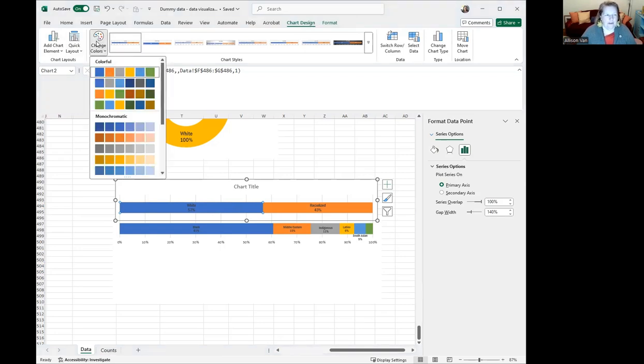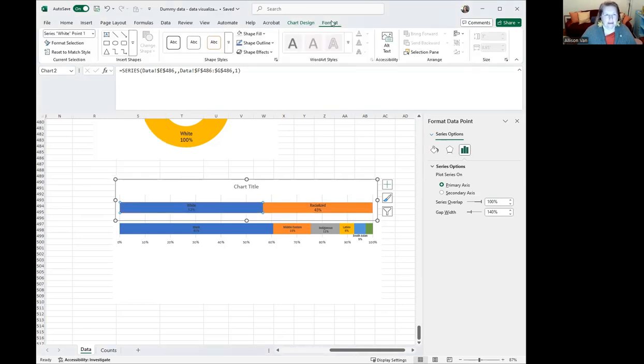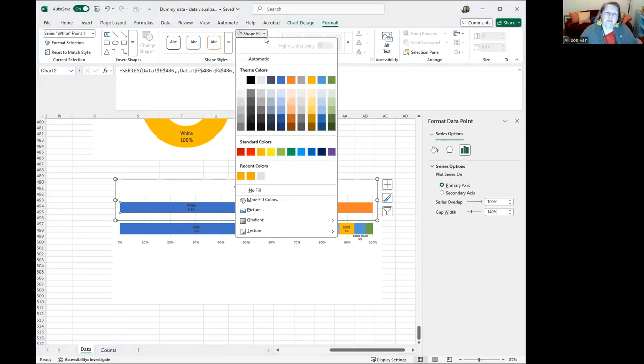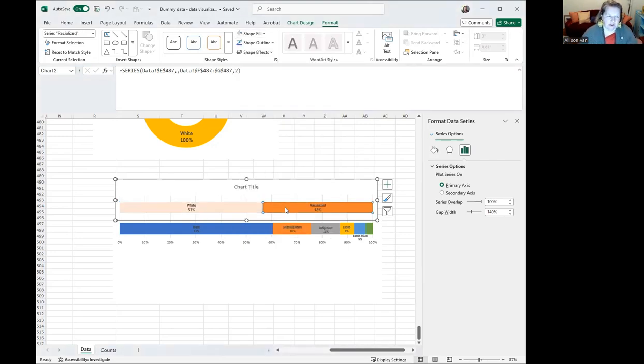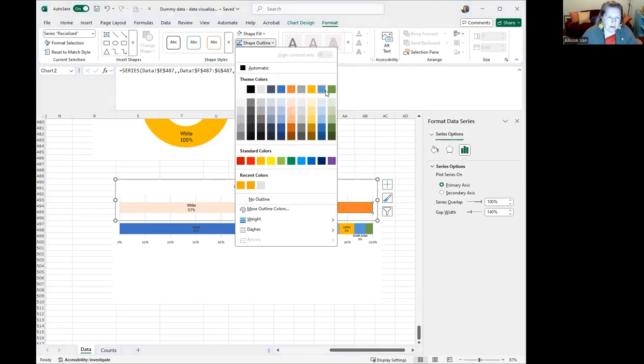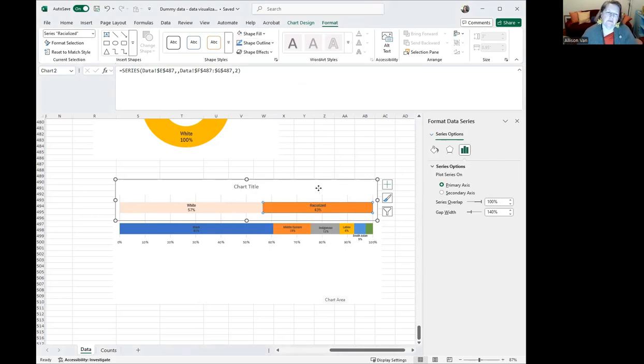You have other ones that if you wanted to just choose one, you can, but I like to choose colors individually. Okay, so I'm going to, what do I want? Yeah, I'm going to do that as just kind of a very neutral color because I want to emphasize this one. I'll leave it in orange.